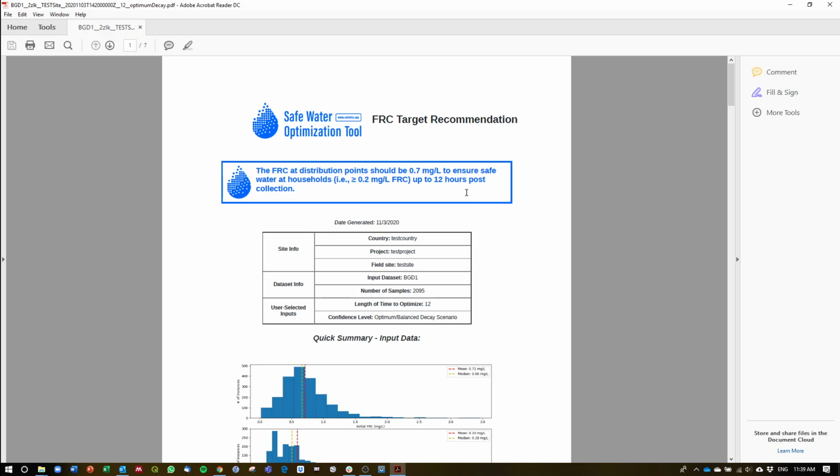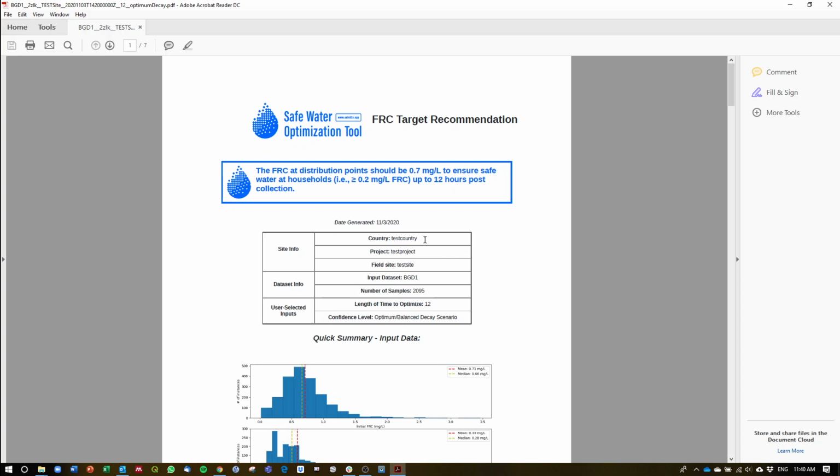Safe water, as is usual for the SWOT, is defined as anything greater than or equal to 0.2 milligrams per litre free residual chlorine, FRC. So this is very clearly one box will appear with a very clear recommendation based on the analysis of the data that you have uploaded.